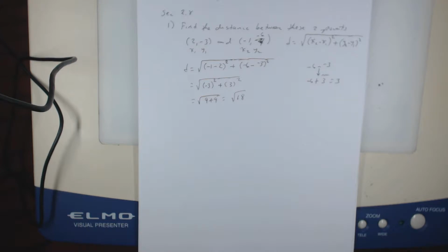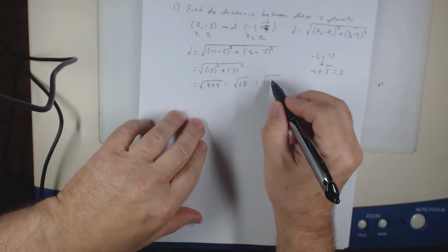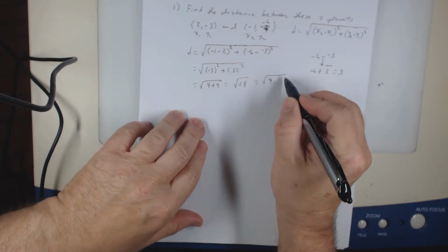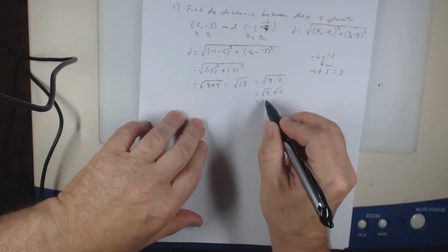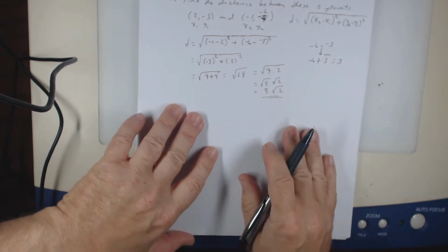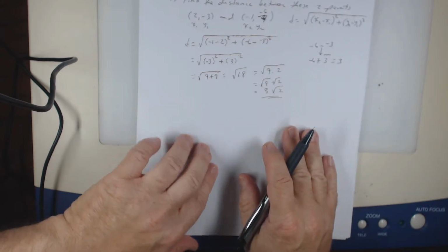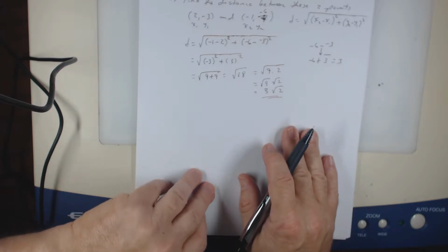Now I think on the worksheet that deals with this, that you picked up last time, it also asks you to simplify these. So how would you simplify the square root of 18? Right, so you look for a perfect square that goes in an 18, and 9 is the largest. And so that's the square root of 9 times the square root of 2, and what's the square root of 9? So you get 3 square root of 2. All right. Are we supposed to simplify or do we do it in decimal? What does the directions say? Read the directions.